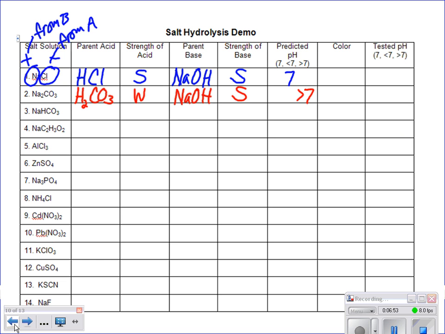And I will do a couple more of these and then I'm going to leave it up to you to finish the rest. Let's try, let's do zinc sulfate number six. So in this case, we know it's going to be sulfuric acid, H2SO4, and we know it's going to be zinc hydroxide plus two minus one. So in this case, we would have a strong acid and a weak base. So we would expect the opposite here. We would expect to have more hydrogen ions, meaning it's going to be acidic. Therefore, the pH is less than seven. And I really think that I'm going to stop right there. You can just go through that same thought process on the rest of these.